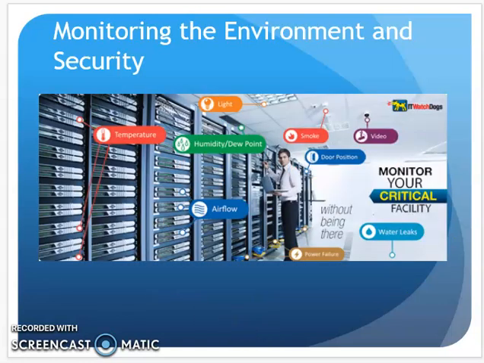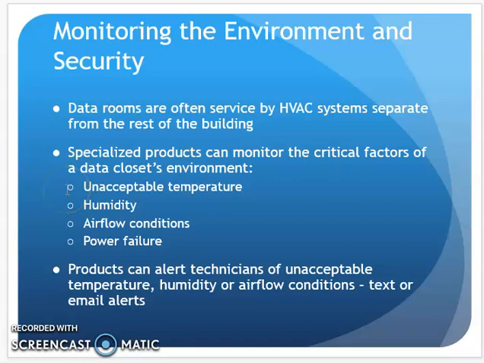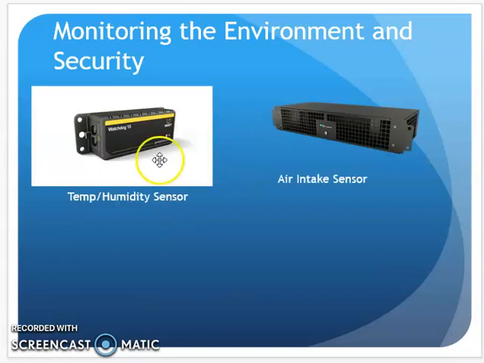I think I have a picture here showing there's all kinds of sensors that can be installed that will help you monitor when conditions in the room are not ideal, if you will. It's too hot. There's too much moisture. The power has turned out. There's not enough airflow. There's those sorts of things. There's all kinds of products out there to help monitor that and alert you. Here's a temperature, humidity sensor, air intake, etc. And these can all be connected into your network or a separate network of equipment to alert you when things are out of a state that's required.